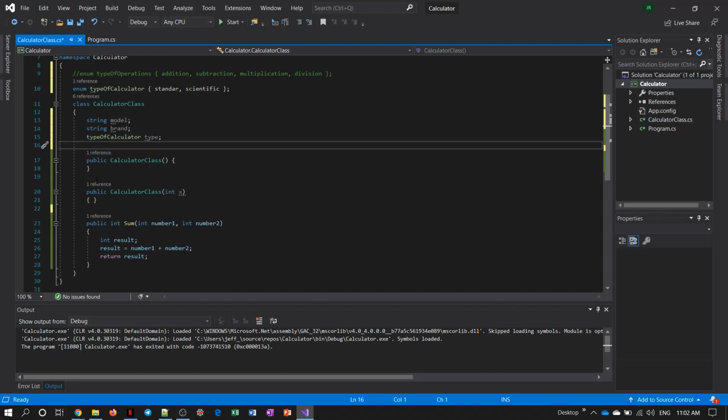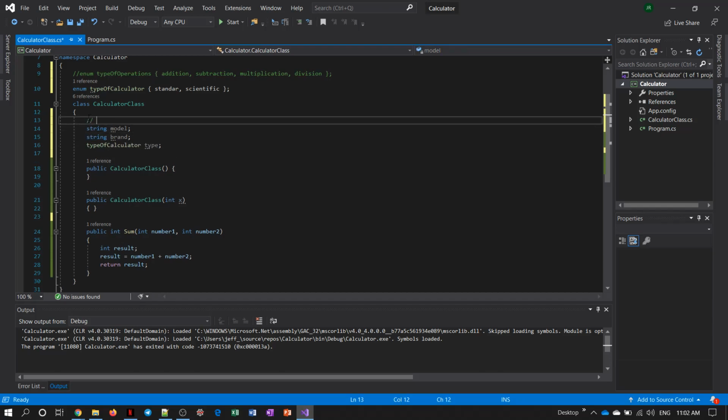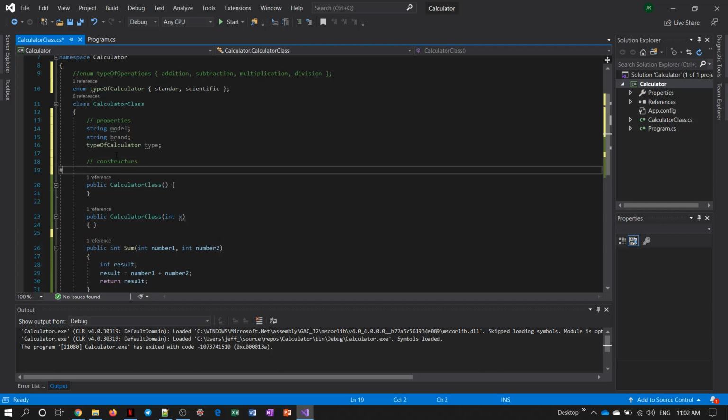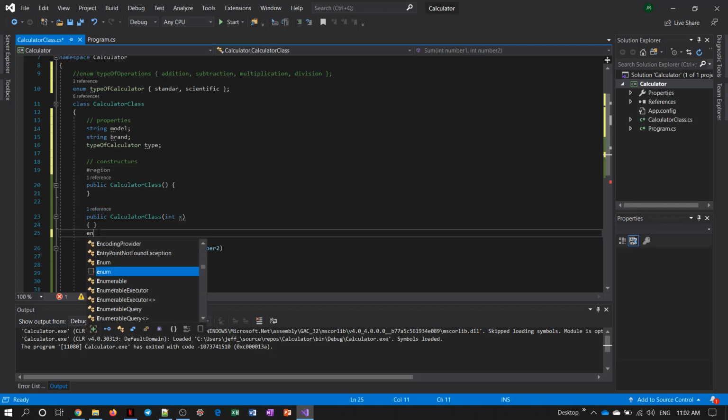So how to populate, to give a value to these properties? We use the constructors. So let's call this section properties, and let's call this section constructors. Also, there is this thing called region that you can use.